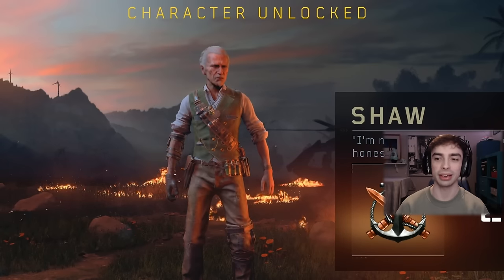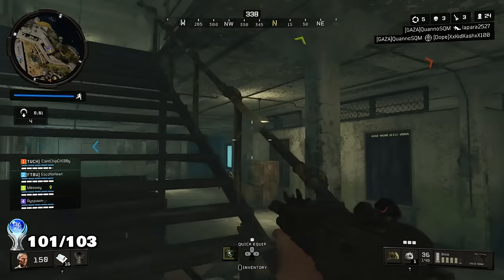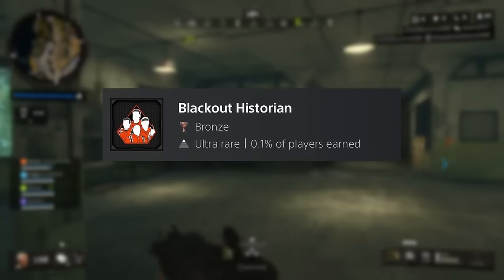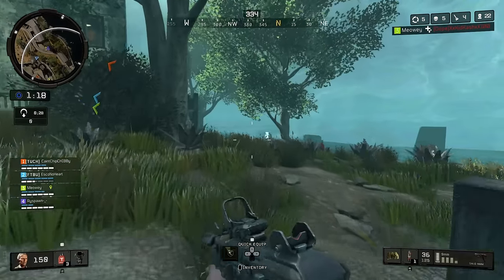And there's the final character right there, Shaw. After a long grind, I had one final trophy until the Platinum. Blackout Historian is where I have to unlock 4 final characters, which caused nothing but pain. The first character I went for was Menendez.